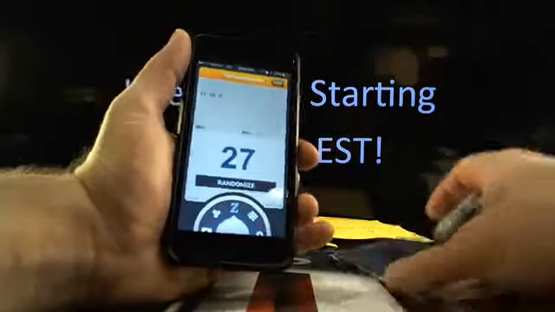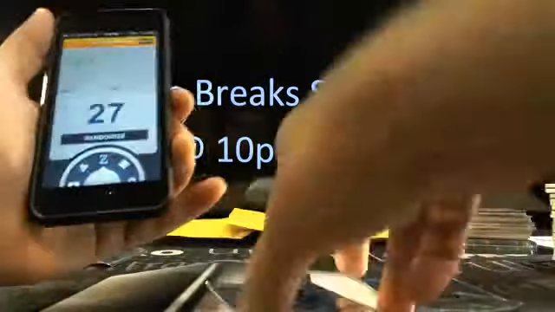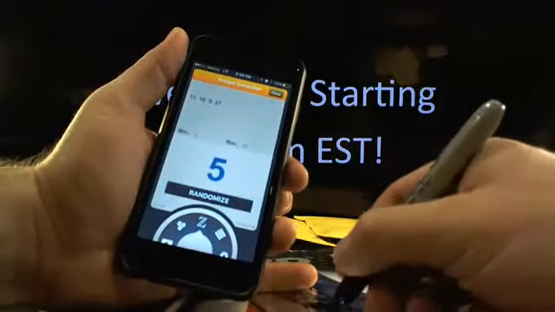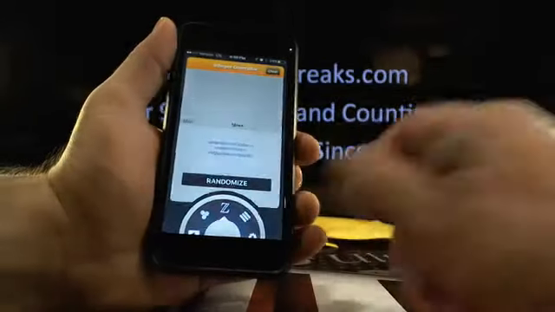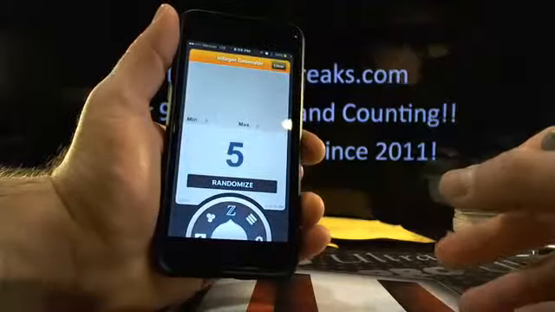Number 27, Siegs, is going to get one of the player of the days. Number 5 is Zeke's. One of the player of the days. All right, now let's go ahead and get number 1 through 5 and see which Noir pack that Wally Rad's going to hit here. Number 5.